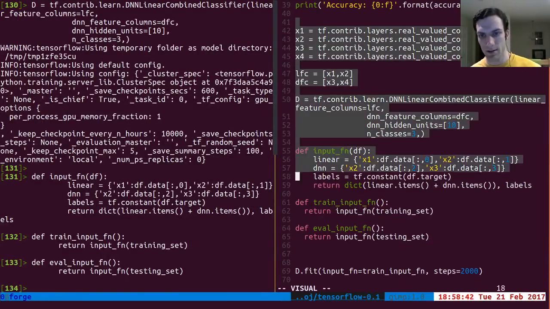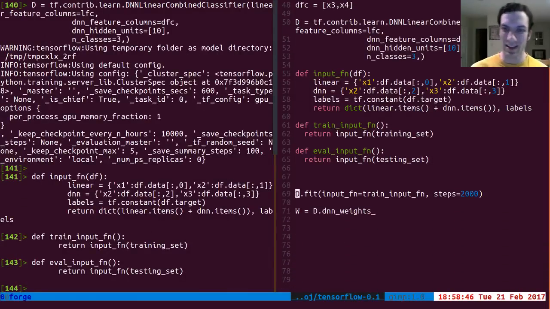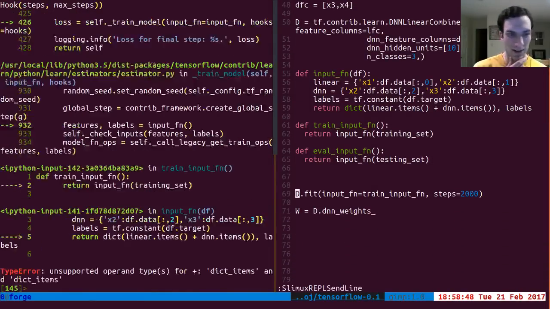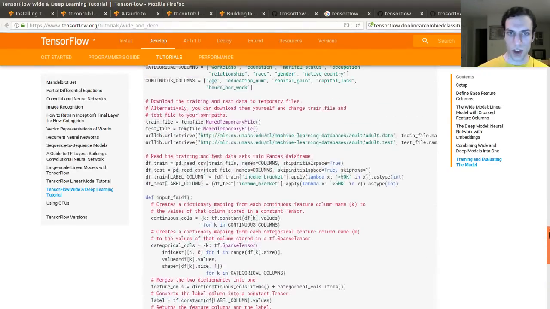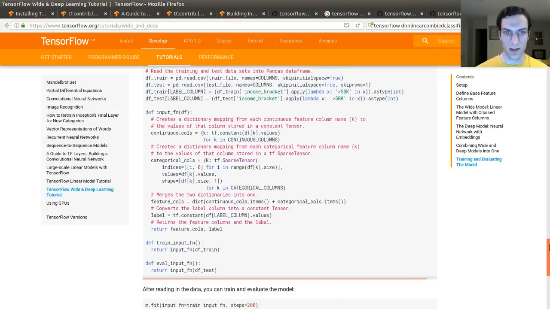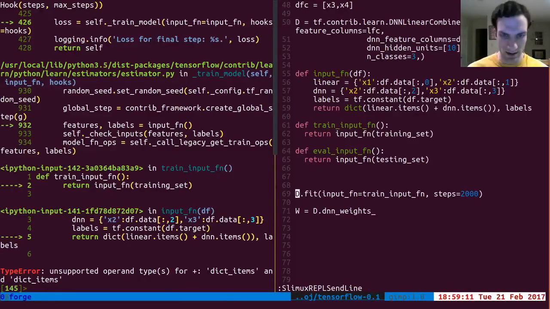On all this too. This is now getting more complicated for a library call that should really not be all that horrible. Dict items and dict items. I can't do that? I can't just add items together? I thought I could. Could have sworn they did that here. Maybe they don't. That's okay. I don't really care.